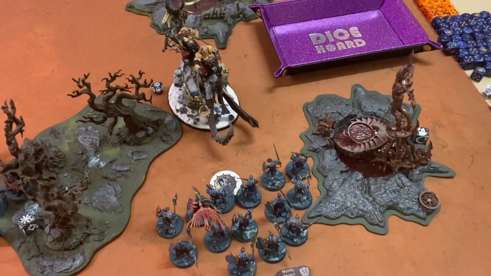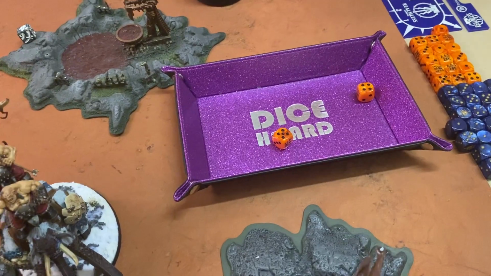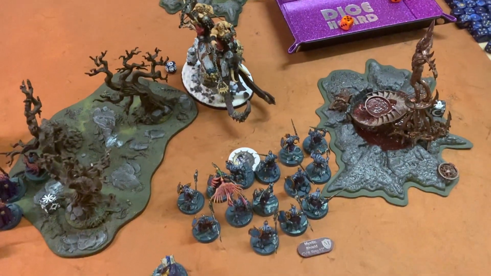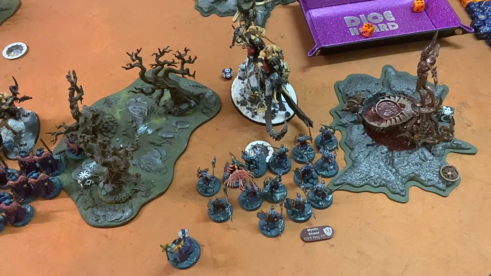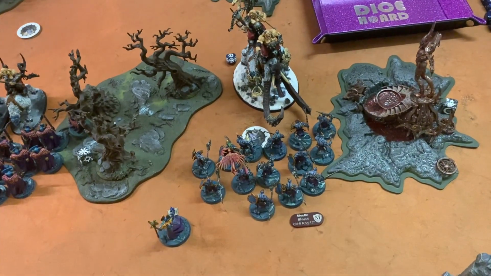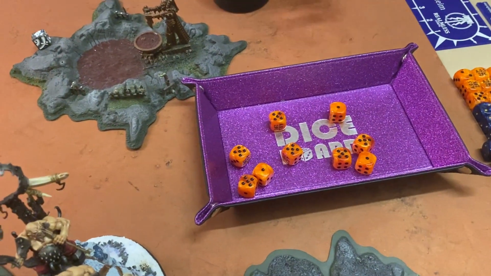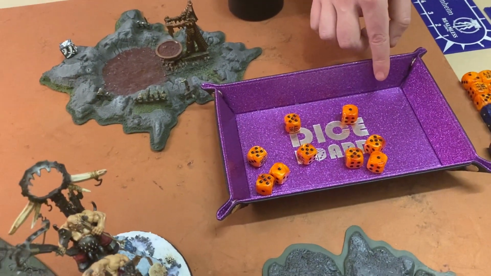Alright, so the Thundertusk Beast Rider is going to charge the Karak Acolytes. 9, so he's going to make it. Alrighty, so first of all, he's going to resolve his impact, so 9 dice needed. Every 4+ is a mortal wound. 1, 2, 3, 4, 5, 6.